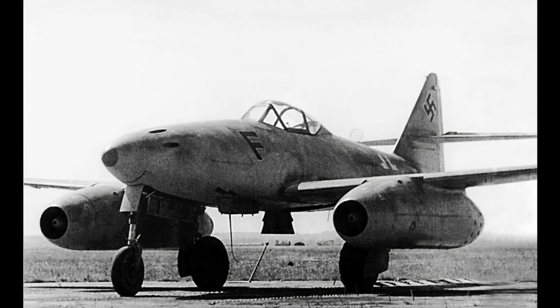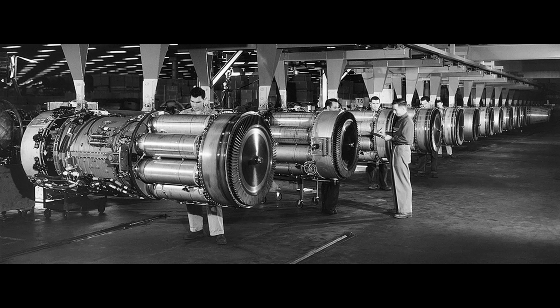The life expectancy of a German fighter plane by 1945 was incredibly short. I don't have any actual statistics on it specifically, but I doubt that planes lasted much more than 15 flight hours anyway. Plus, an engine that needs an overhaul after 15 hours wasn't that bad by the standards of the time. For example, in 1947, so 2 years later, the American General Electric J47 we mentioned earlier had a time between overhauls of 15 hours. Now, that time went way up as the engine was more and more refined, but initially it was 15 hours.